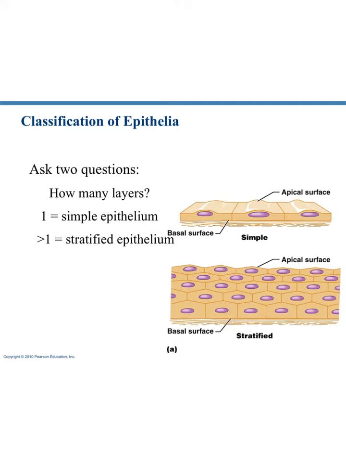Whenever we're naming an epithelial tissue, there's basically two questions that you have to ask yourself. How many layers is this tissue? If it's only one, it's going to be a type of simple epithelial tissue. If it's more than one, it doesn't matter if it's 2 or if it's 1,000, we would refer to that as a stratified epithelial tissue. If it's stratified, you might notice that you have several shapes. I would call these right here cuboidal, where these are going to be flattened. Those are squamous. You always name it based on the cells at the apical surface. So this type of tissue would be referred to as stratified squamous, which is what makes up our skin.